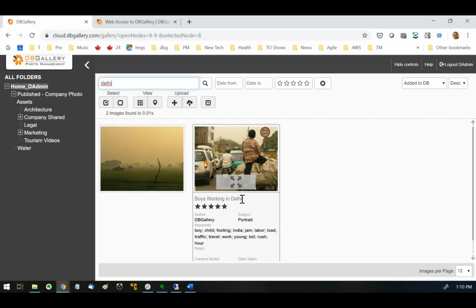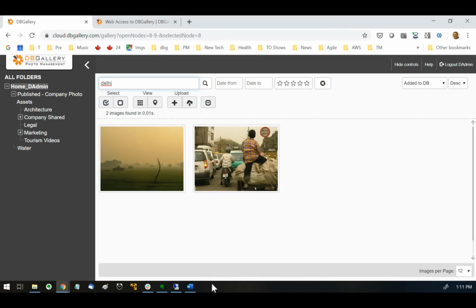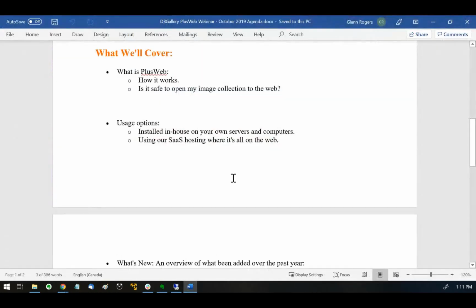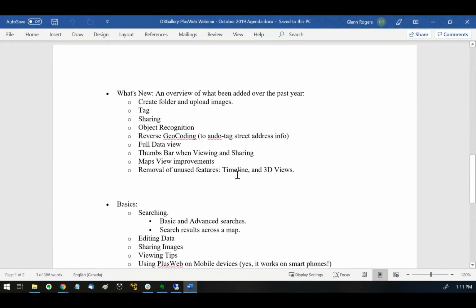You have DBGallery running on servers and on clients where you actually have the desktop application running. And then the plus part of it, or PlusWeb, is where you're sharing those images across the web.